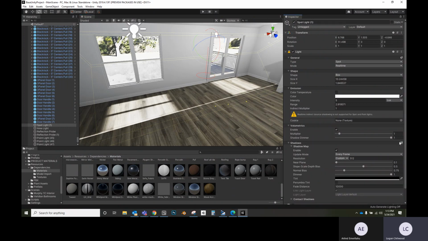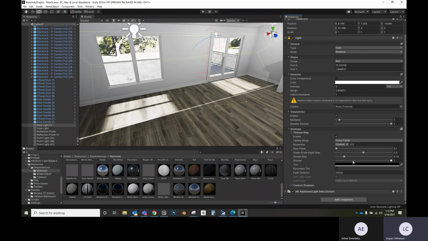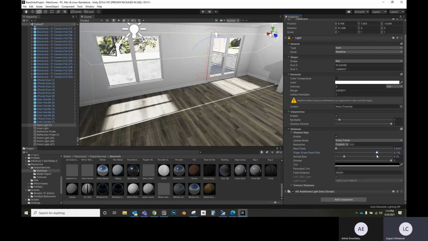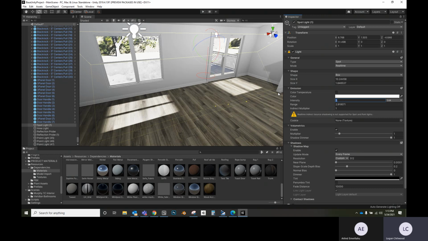We're going to press this little gear button on the right in the inspector to show advanced options. We want to make sure the near plane is as close as it can be. And normal bias: set to 0, that's going to fix a lot of that issue. I think the slope scale bias can be 0.2. I think I have that in the documentation. And we can take the actual intensity down a bit. Probably more than 1, 2, and no, let's make it, you know what, 5 is actually not bad.